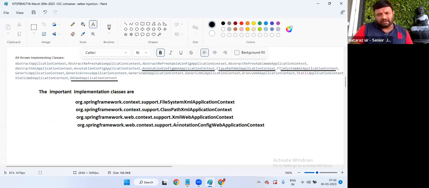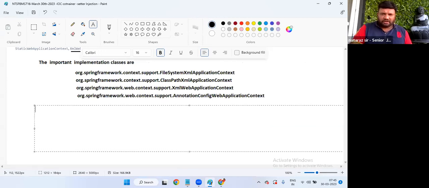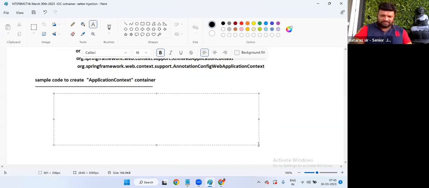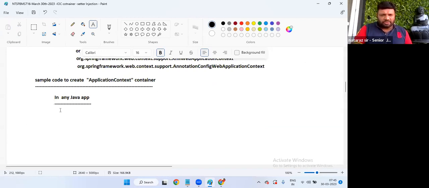Total 4 classes are there. Are you understanding my statement? Okay. Sample code to create application context container. Tell me, in any Java application, guys, just create object for the class.